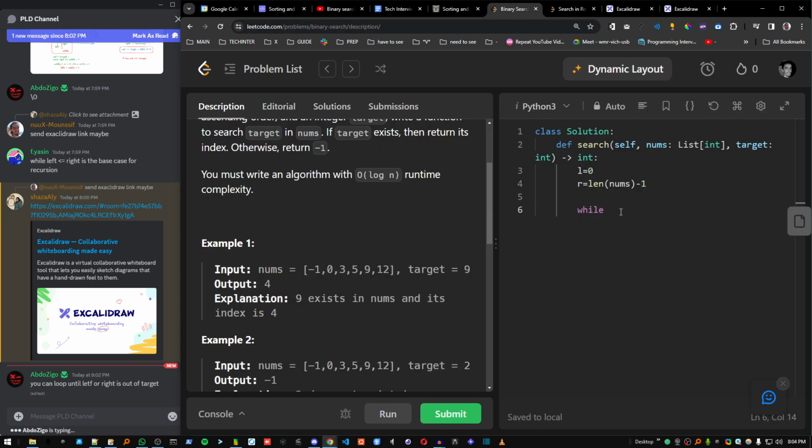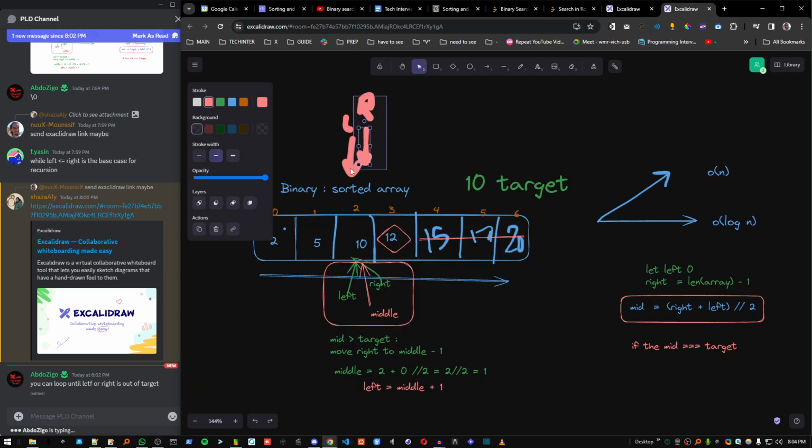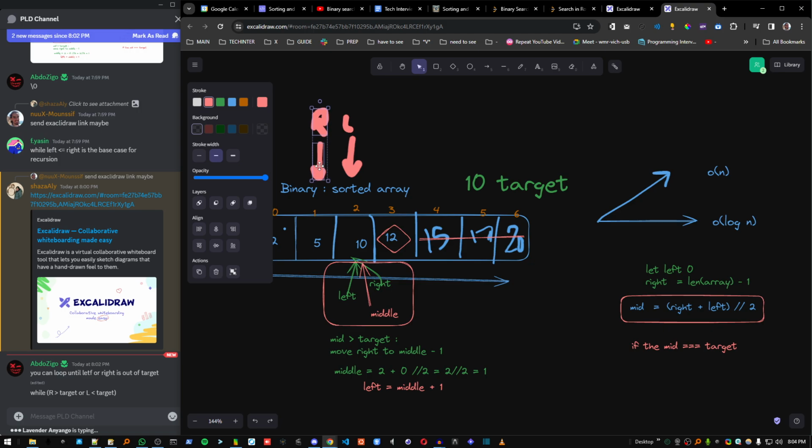Yeah, but we have equal, right? We can do equal. Yes, I know, but they are equal, so we are searching in this index. Right now, the middle point is 10. So according to our if condition, we will either increase the left or decrease the right. Let's say this condition is never going to happen. Why is this never going to happen? If the target is not in the array.